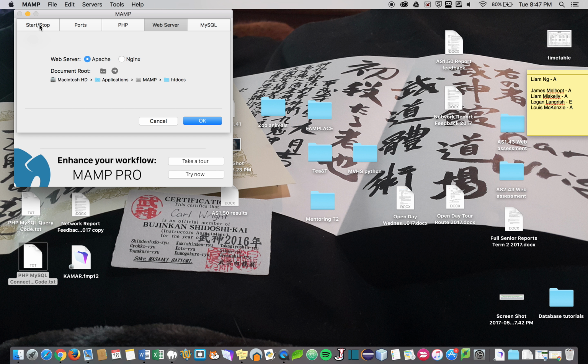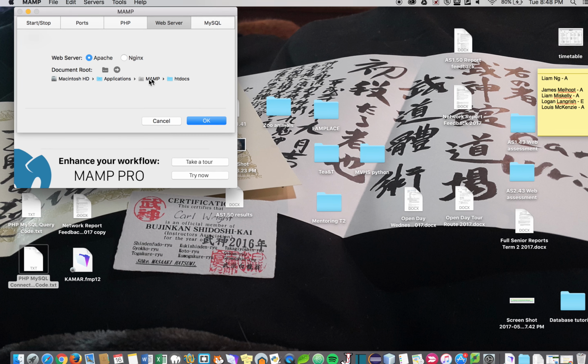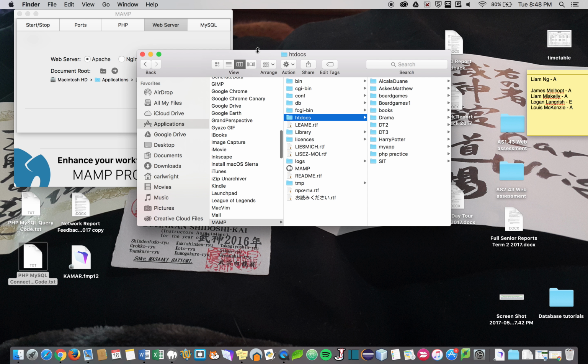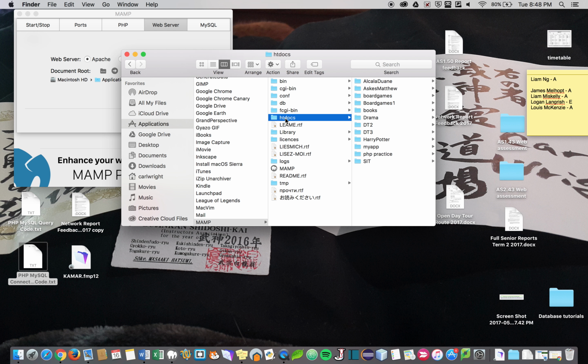So under the different menus under there, you'll see that there's htdocs, which is in the MAMP folder. That's very important. So go to the MAMP folder and find the htdocs, which is under MAMP, nowhere else, and your website should be here.